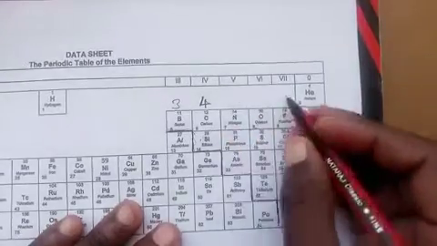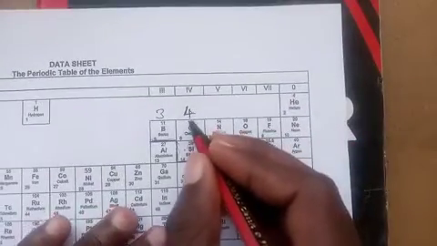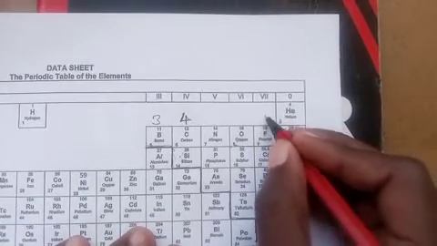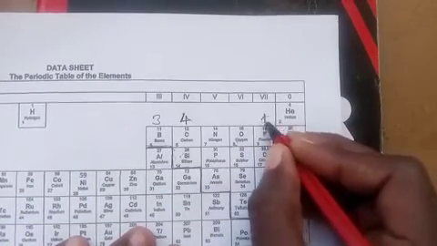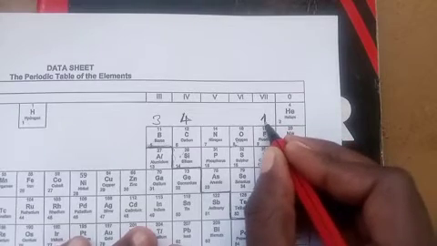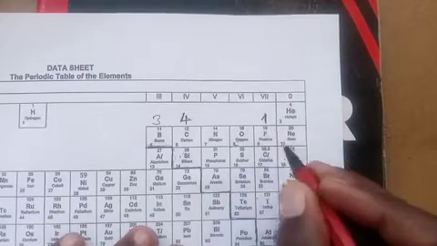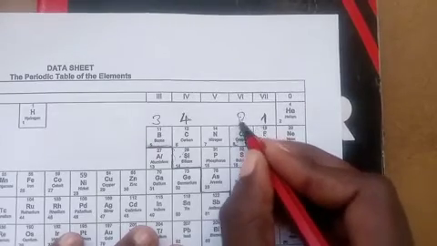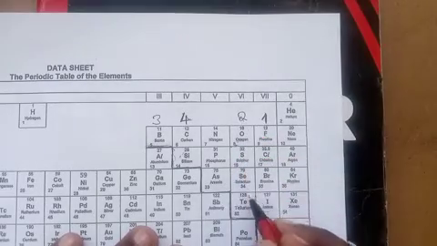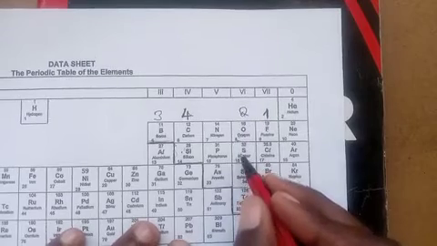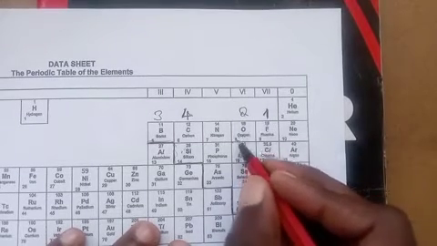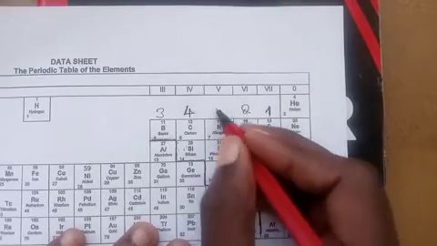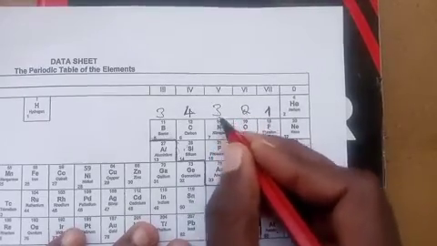So here again, when you reach number 4, you start counting again from here. You start counting 1. So this means that these ones, which are non-metals, receive 1 electron. These ones receive 2 electrons. This is where we found oxygen. This one receives 2 electrons. And this one receives 3.